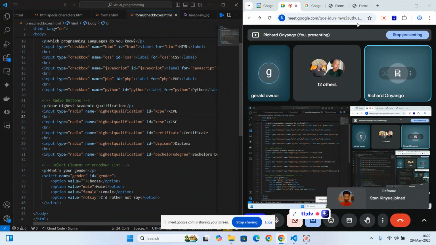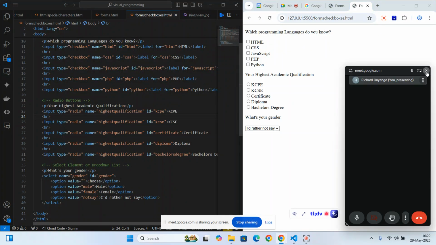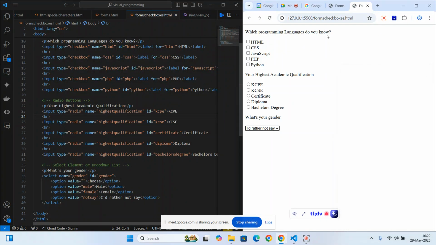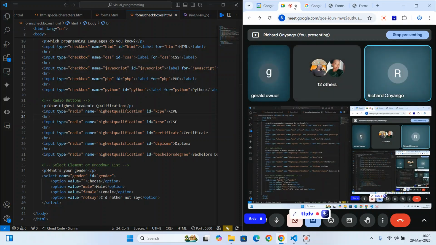How about now? Are you seeing it now? I'm not able to see. I don't know about the rest. Yeah, it was shared, so I think it should be visible. What do the others think? Sarah says it's there. Ivy says it's there. So I think probably Gerard, the problem could be on your side.